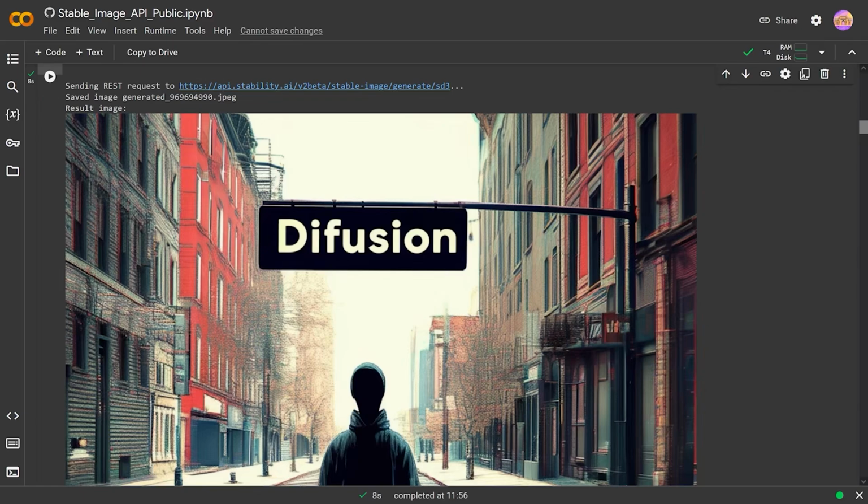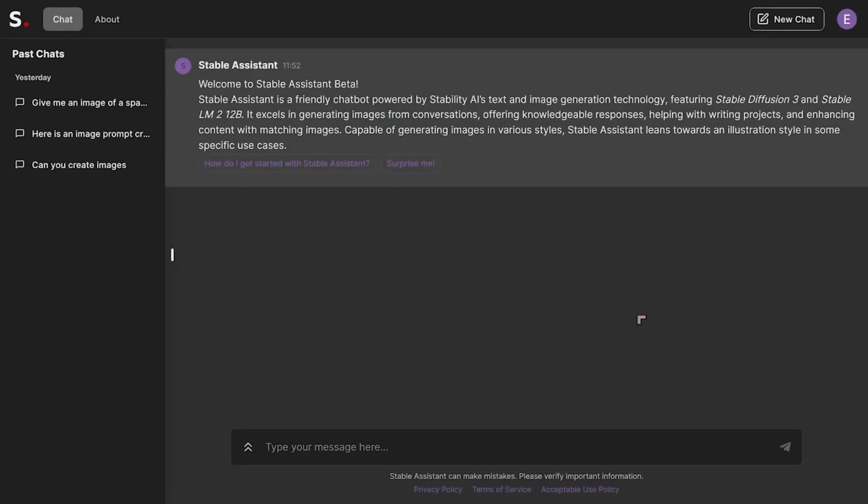Let's take a look at the chat. Once you're logged into the chat, it will store your chats just like ChatGPT, and you can get started here with the information there, or you can just say surprise me and see exactly what it produces. Now, the results that you get from this are Stable Diffusion 3, but you'll have more options on the collab. If you're using the collab, or if you're using an API, there'll be far more options that are available for you, including video.